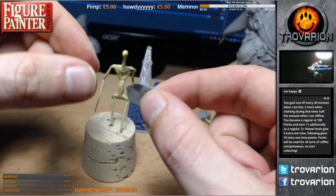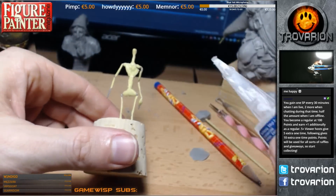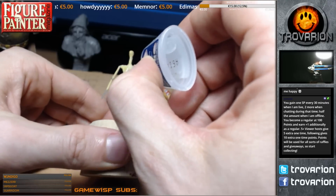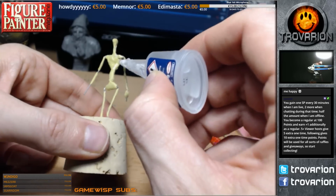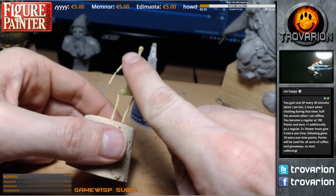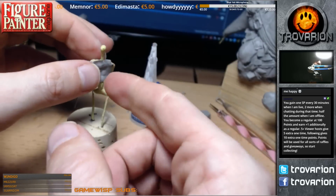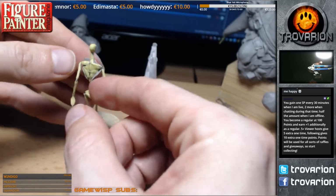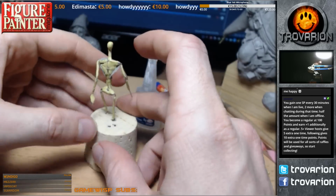and make sure your first layer is really, really thin, and make sure that your super glue doesn't drain while you're putting the polymer on, of course, because then you'll get areas that don't stick too well, and it will look kind of stupid. I mean, looking stupid isn't that much of a problem, but it will come off and not stick to the armature very well, and it's a hassle that you can avoid, let's put it that way.